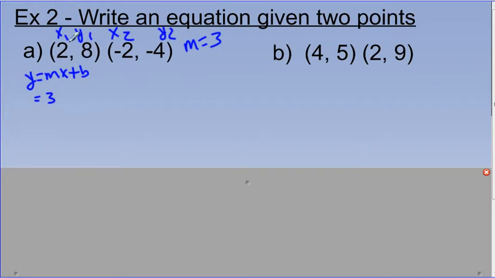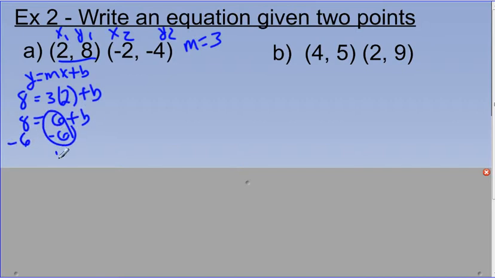I'm going to use this first one. So I'm going to use this point. So that is my x value. That is my y value. Do the math. Solve for b. And I got b equals, you can't see it, it's a 2. And if you did the other way, if you plugged in this point, you should still get 2. Let me show this. I'll do it in a different color. Let me show this one in case you did this one.